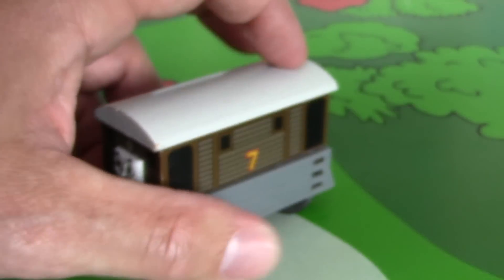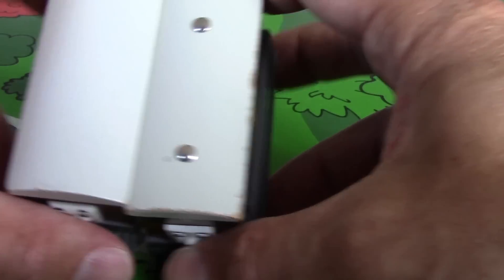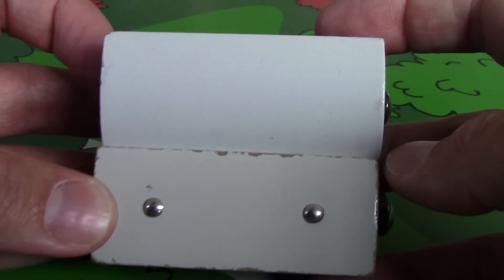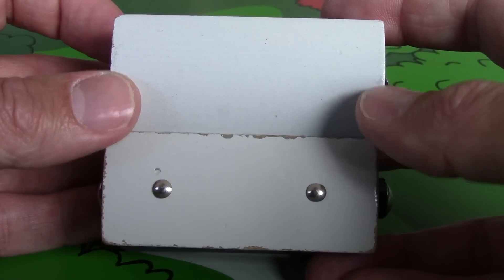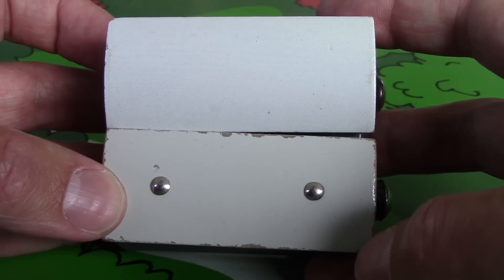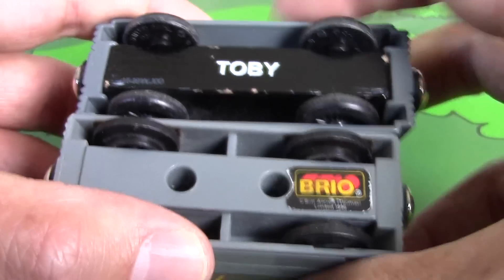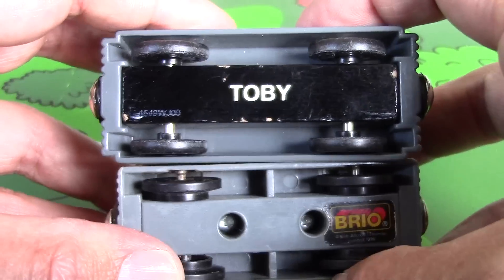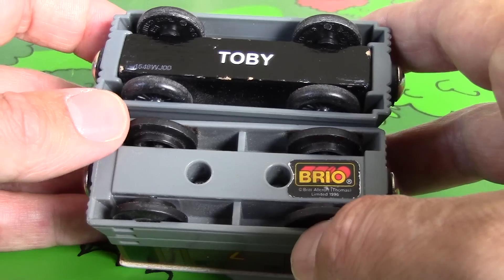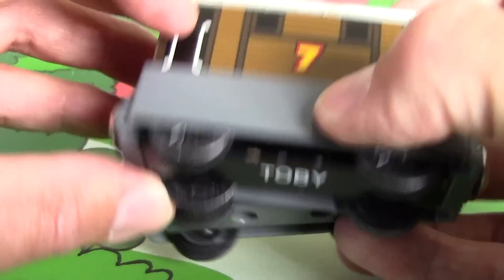Really interesting setup. Let's bring in this Learning Curve Toby — post 2003 but before Tomy — for a quick comparison. Getting them side to side, they're actually exactly the same size in length as roofs go, and the magnets all line up. You can see that the Brio Toby doesn't have nails in the roof. Looking underneath, the Learning Curve Toby has a lot more wood — this is all hidden wood — but they stayed true to form. Brio went very plasticky with their wooden railway platform, and they had the screws in the bottom as opposed to the nails in the roof.